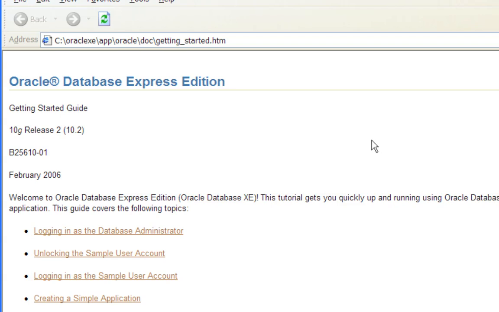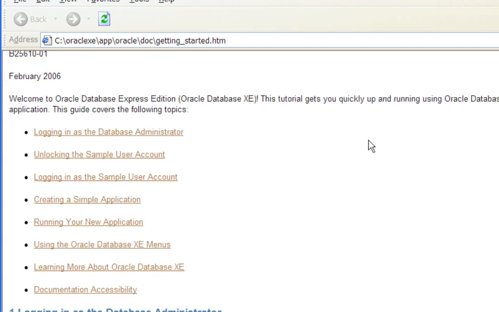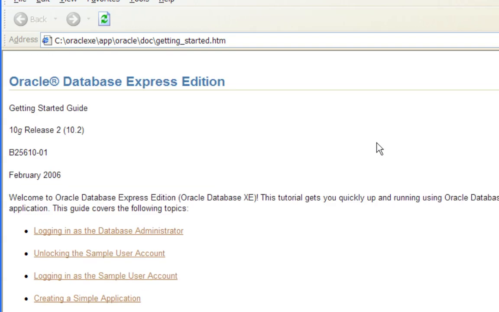I don't know what the memory is, but it's limited on how much data you can actually put into the database. So you can't make a company application and deploy it with the free version. You actually have to buy licenses for it. It's not a free database. But anyway, long story short, you open up the Express edition and you go into it.